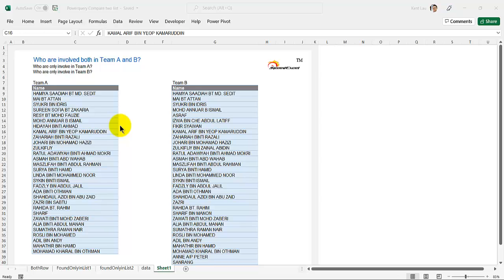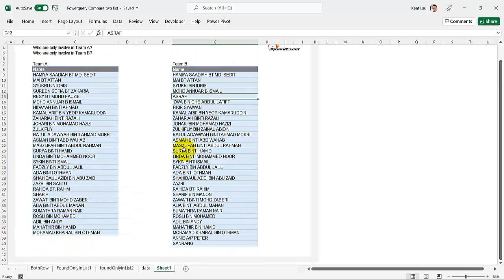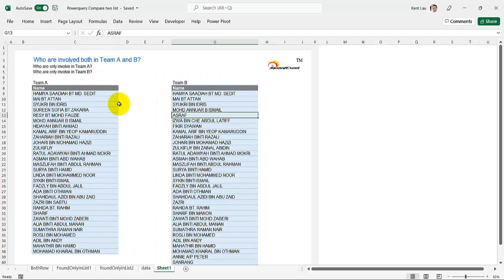Now, I have Team A and Team B. At a glance, it seems like they are of the same name. If you see on the first three items, they are. But as soon as you come to the fourth, they are not. And not only that, the number I had deliberately shows you that they are different lists. So you know that. Now the question is that Team A and Team B both have Hamiya.